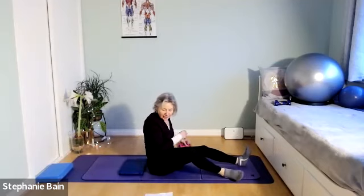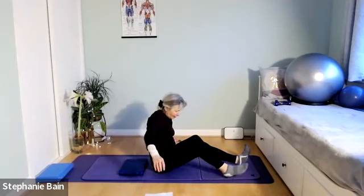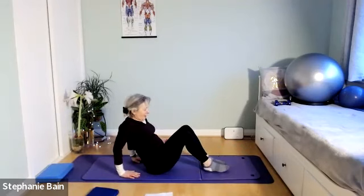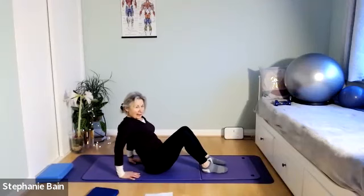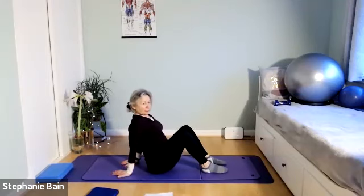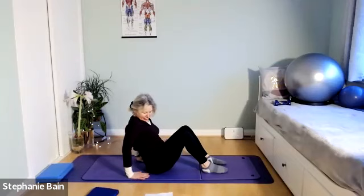We're almost finished, but I'd like to do a tabletop lift with leg pull. Again, it's another exercise, leg pull prone, for strengthening your muscles and your joints and your bones. So if you bring your feet together, bring your feet parallel and just have your hands into the floor. Now you can choose. Do you like to have your fingers out the way? Do you like to have your fingers pointing to the bottom of the mat away from you? Or do you prefer to have your hands facing, fingers facing down towards your hips? You find what's best for you.